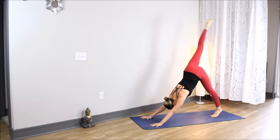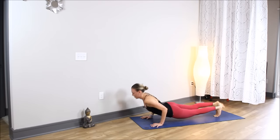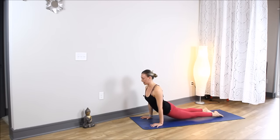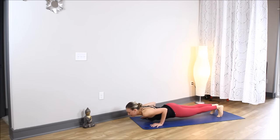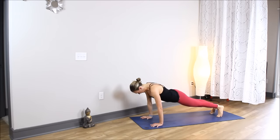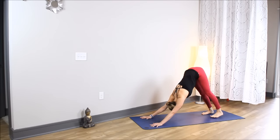Three-legged. Exhale, flow. One-legged vinyasa. Lower one-legged chaturanga. Inhale, up dog. Both feet down. Exhale, come back to chaturanga. Inhale, press to plank. Exhale, down dog. Big breath in. Let it out.